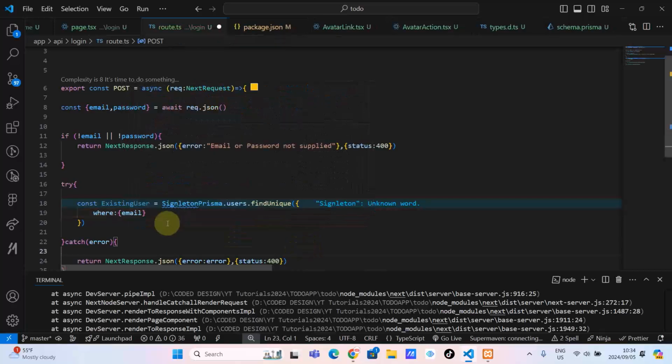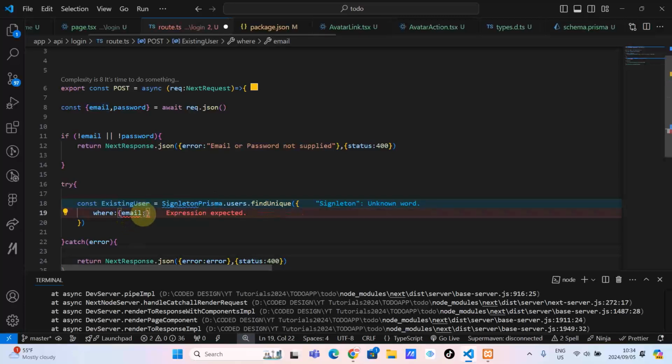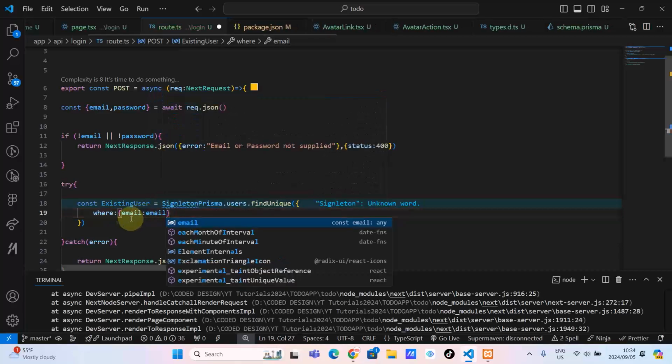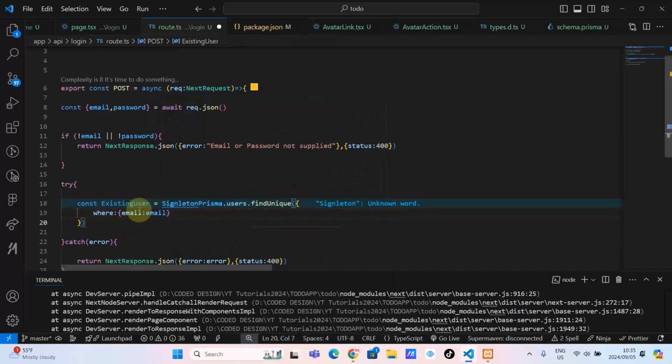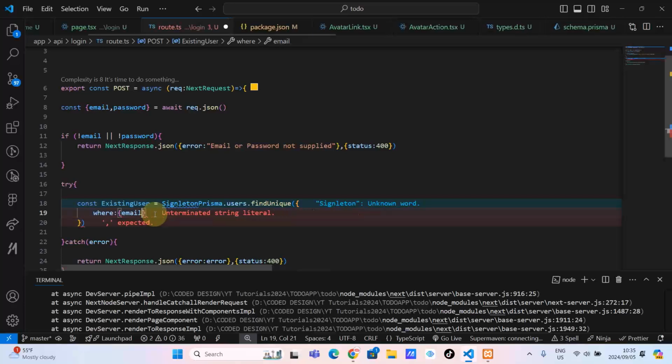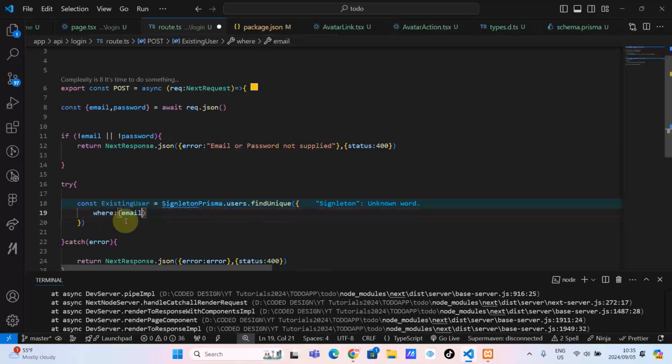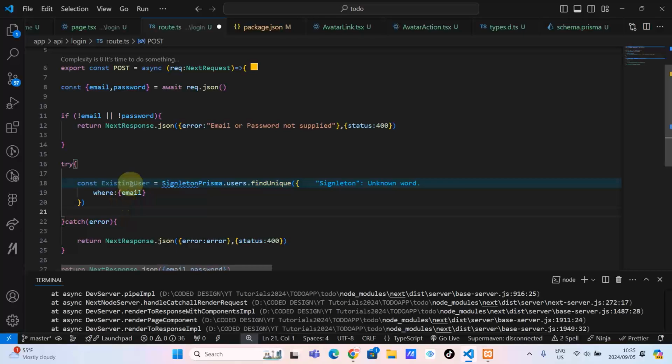Obviously this is a shortcut. You could do this where email, put this, and then where email is equal to email. But in JavaScript, if this email is the same as email, then you can omit this. You can also type here where email is a gmail address. I hope you get that. So let's just do the shortcut, where email is equal to this one.